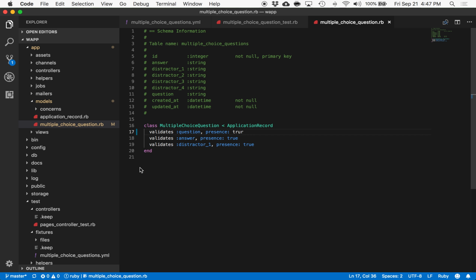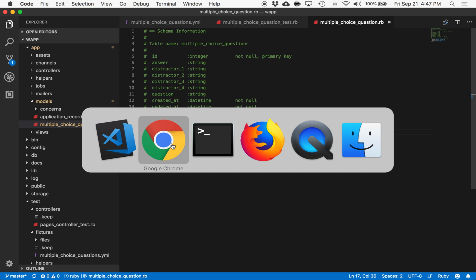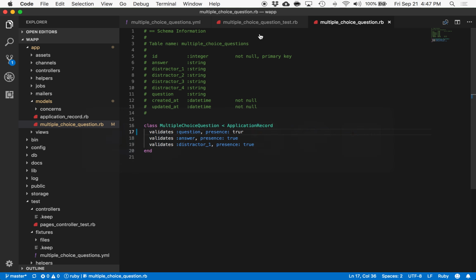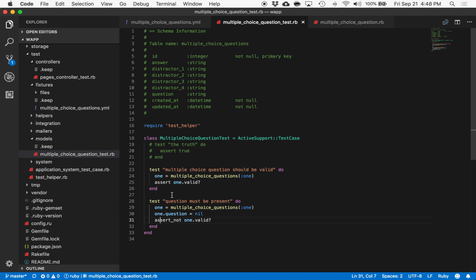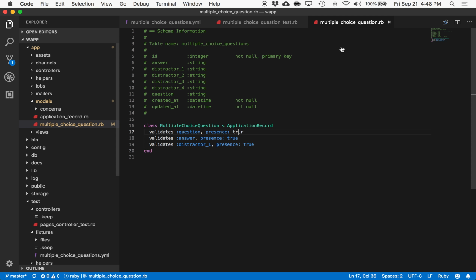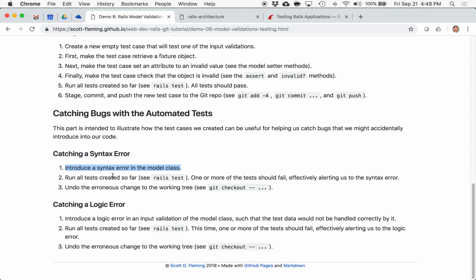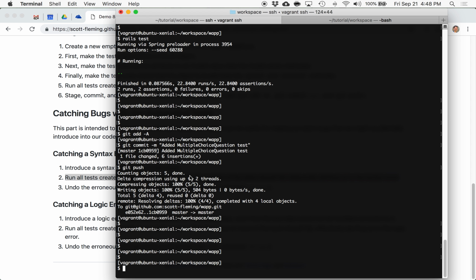Note, again, the only way this mistake will get caught is if this file executes. One of the ways you can make sure it gets executed and we catch that error is by having a test case for it. I'll point out that both of these test cases use multiple choice question model objects, so this code should execute when any of these runs. So if we run all the tests, one or more of our tests should fail. So I'm going to say Rails test.